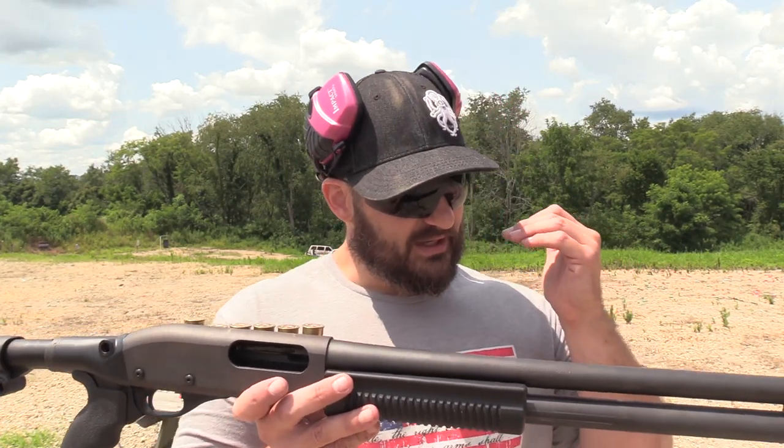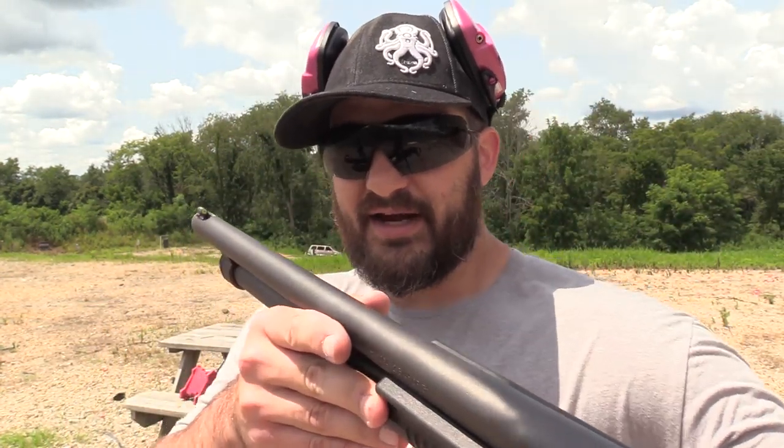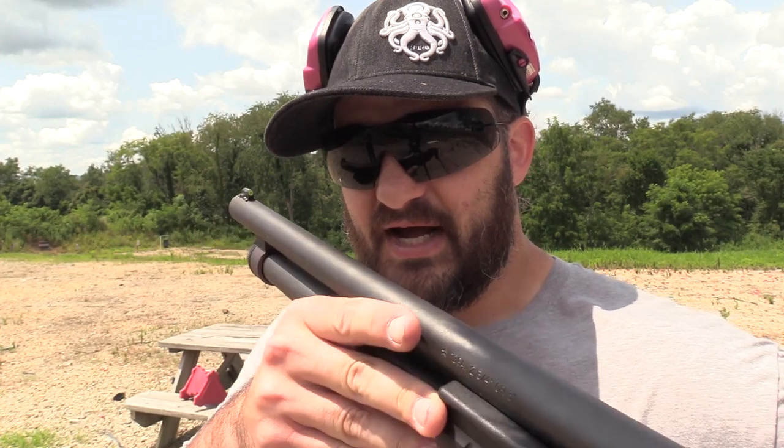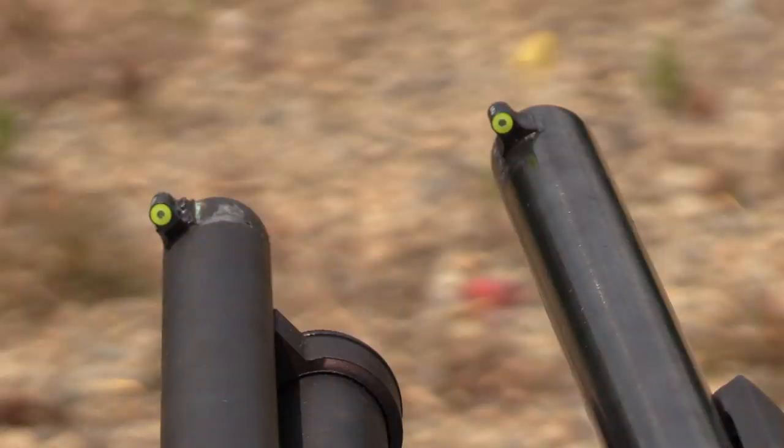But in the interest of making it a home defense shotgun and fully compatible, I have fitted it with the XS Big Dot shotgun sights. There are two variants of these. There's the ones that go on tower sights like that, and then there's the ones that go directly mounted on a shotgun bead.